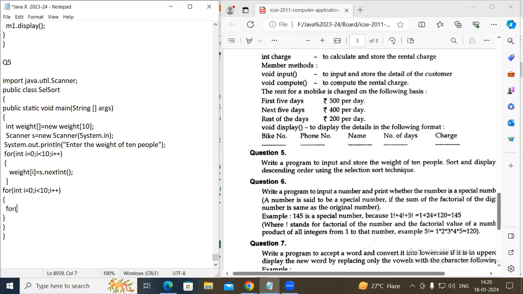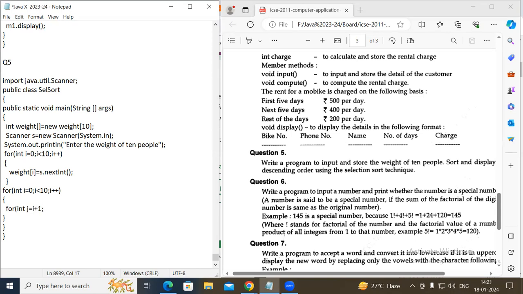Then for int j equal to, j must start from the value of i only, where i is standing, from there up to i plus 1, i plus 1 up to the end.